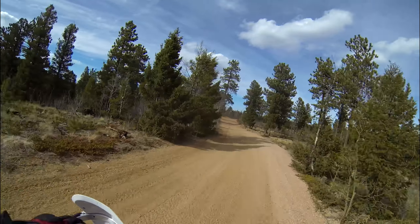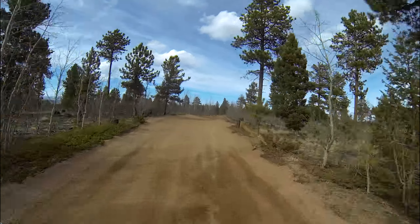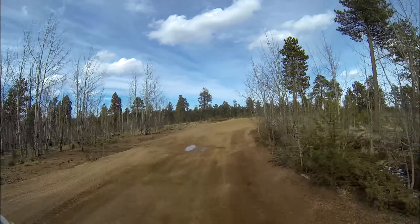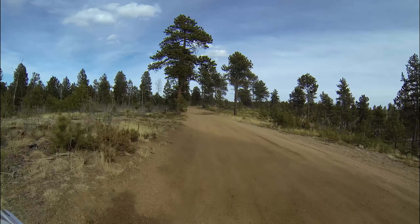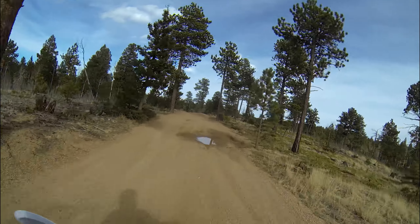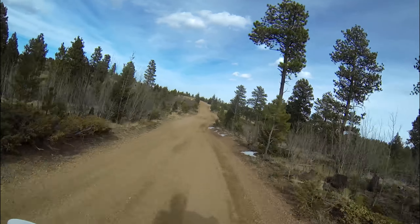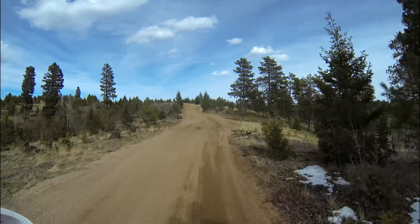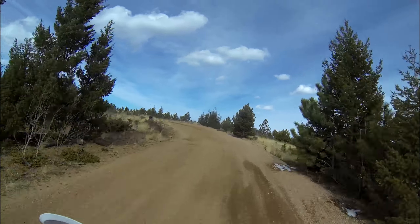The only way I could see you obsessing about maximum tire life is if you're doing long distance — like you're going to ride from Colorado to Alaska. But then you should just be planning: I'm going to need tires around this spot, around this spot, and just get that many miles out and toss on some fresh ones.